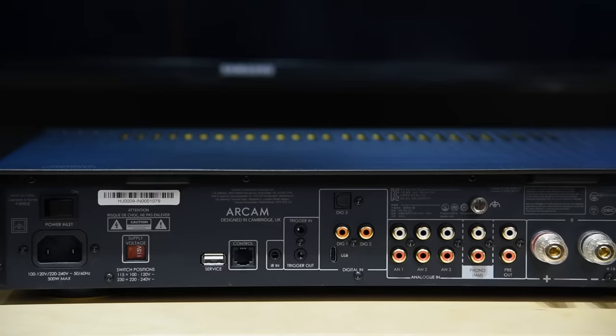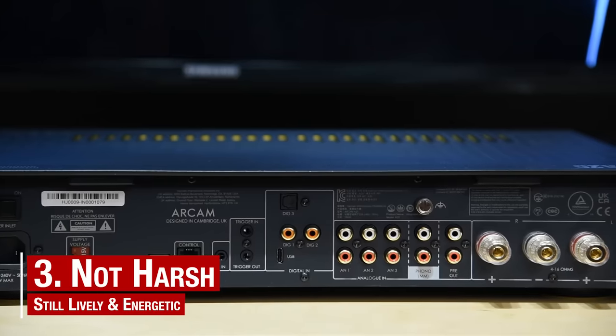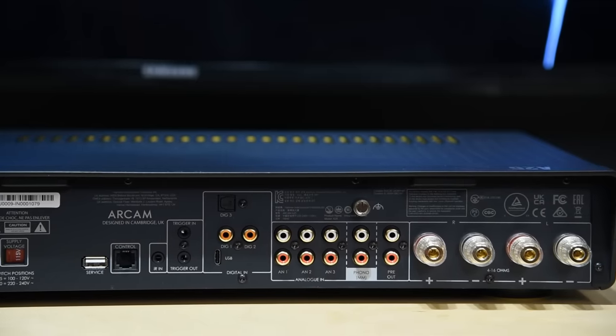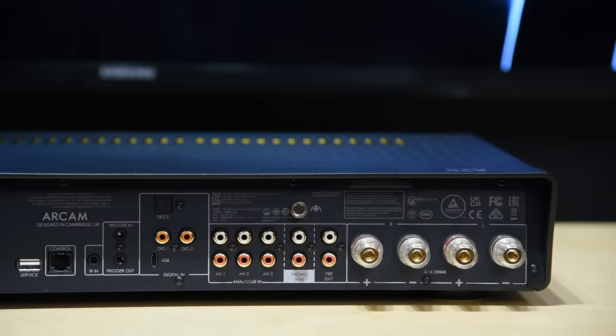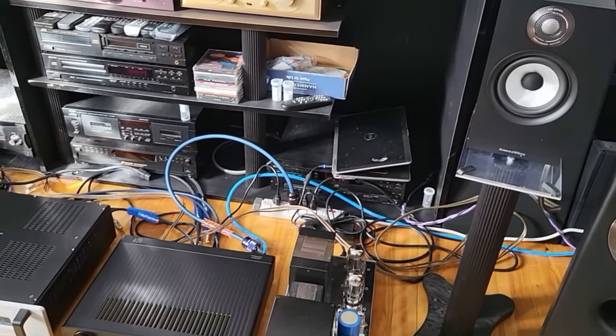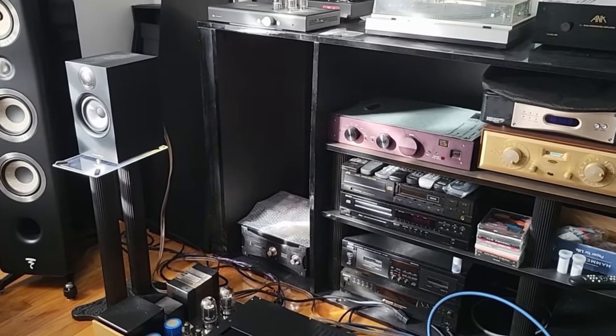Another characteristic of this amp is that it is not harsh — it is almost polite. I say almost because it can get lively and energetic when needed. If you're building a system to relax at moderate volume, like if you live in an apartment and cannot play at concert level volume, the non-harsh sounding nature of this amp might be what you are looking for. I'm hesitant to call it smooth because I don't want to give the impression that it is rolled off on the top end — it is not. There are plenty of details on the top end. I paired it with Focal and B&W speakers, and for those who find those speakers too bright, the A25 will help reduce the harshness while still giving you plenty of detail.